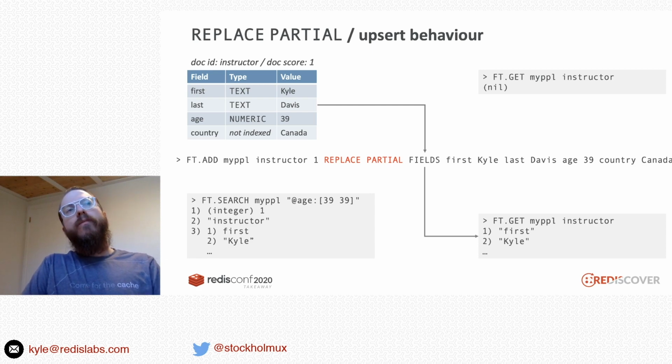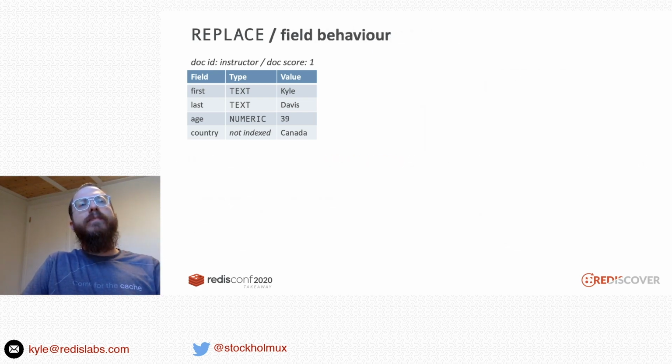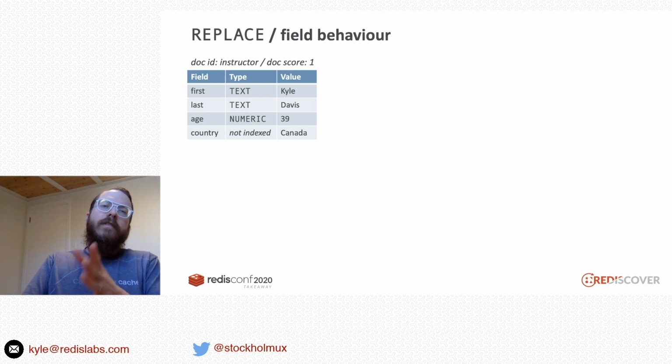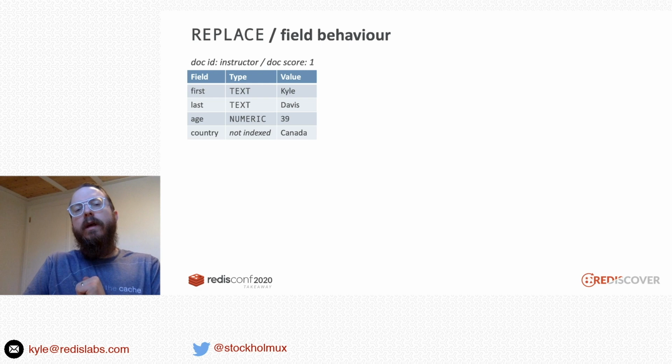Now, let's look at the underlying field behavior when you're doing an update with REPLACE. This is very different, and this is something that we probably should talk about: where you want to use this and where you don't want to use this. I think for a lot of people, they see REPLACE and that's exactly what they want, and then REPLACE PARTIAL seems like something more specialized, but actually the inverse is true. Most of the time you want REPLACE PARTIAL.